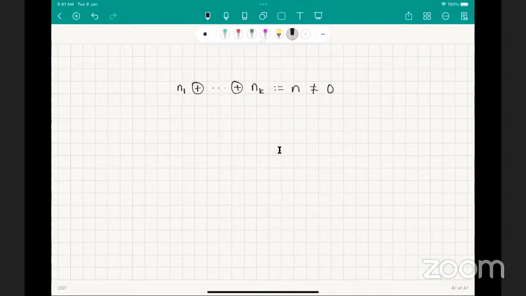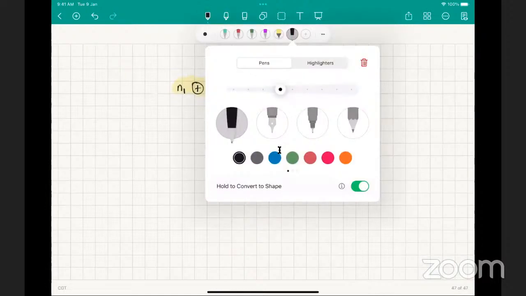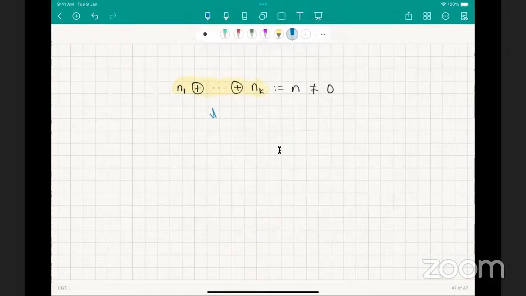And what I want to say here is, at the very least, this is an N state. Because if it wasn't, then it's a P state, and then we are in trouble, because then we shouldn't have given it a non-zero label. But what does it mean that it's an N state?